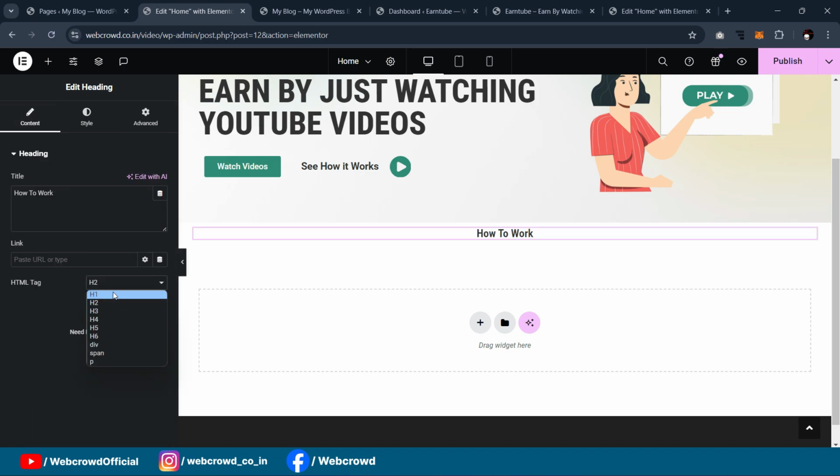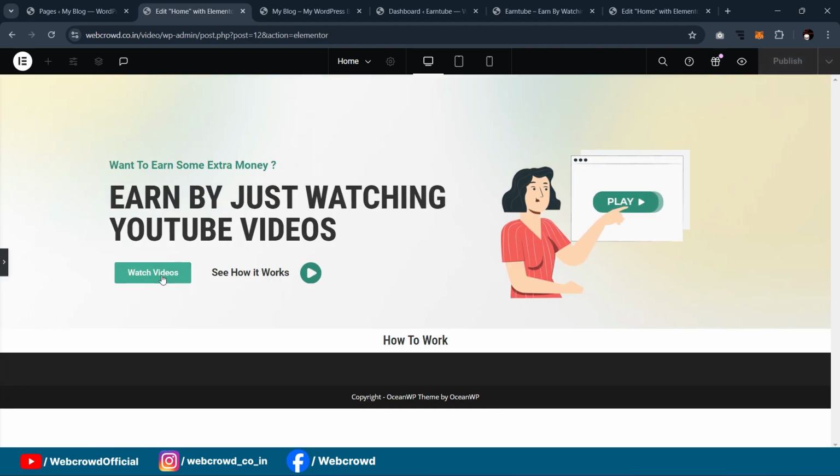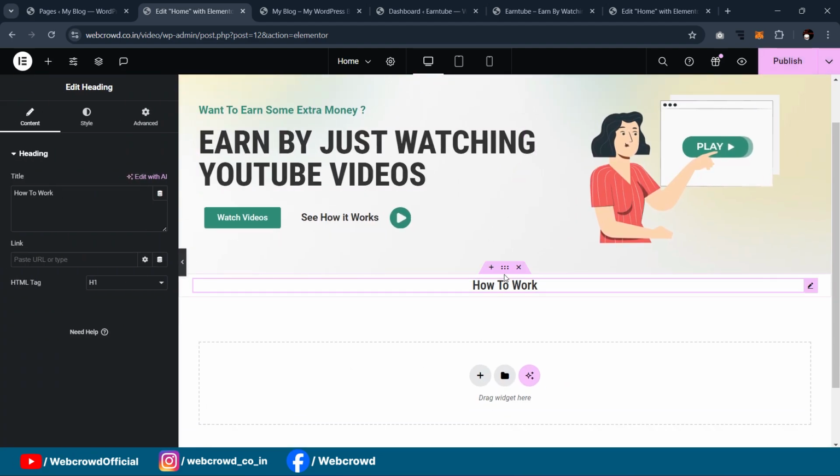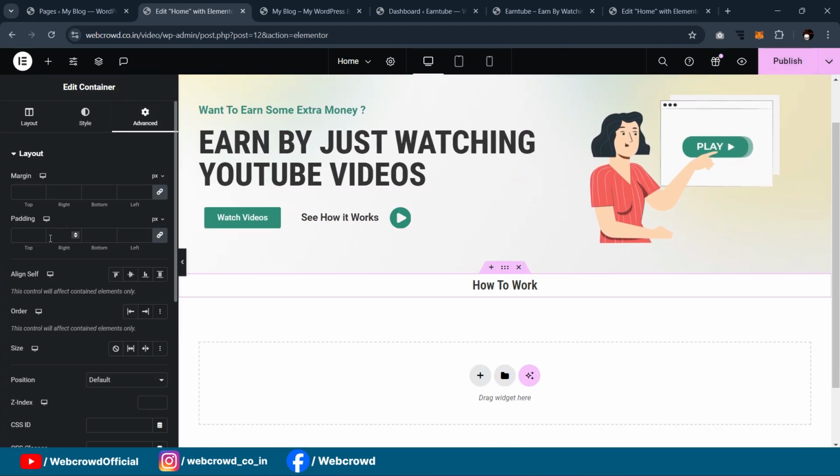Change HTML tag to H1. Add padding to 10 or 20.